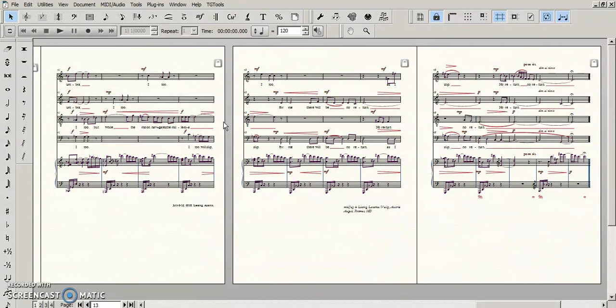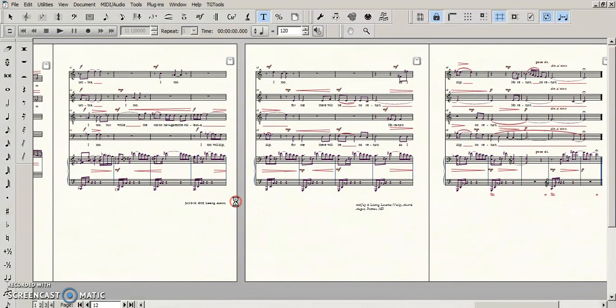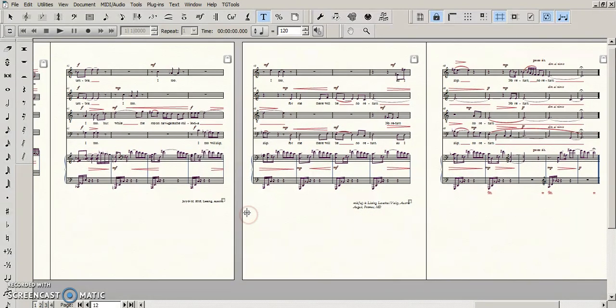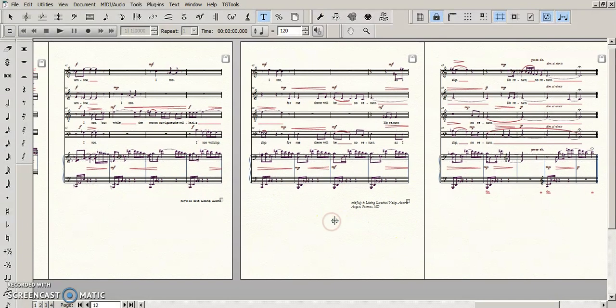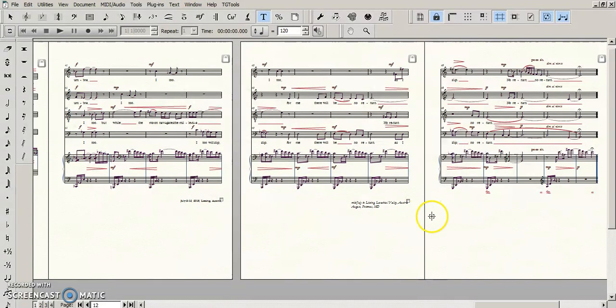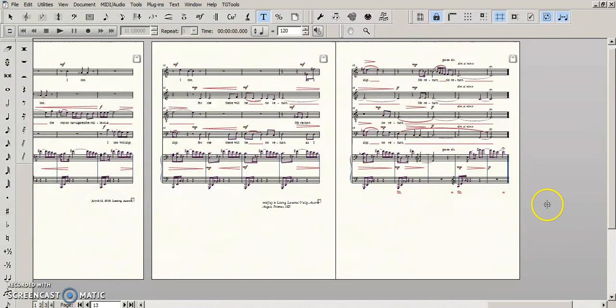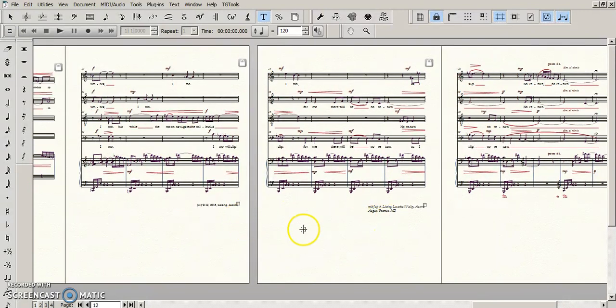First of all, in no particular order, notice that these things, these text expressions, not expressions, these are text blocks. This is like a dedication, or where it was written, which is nice to have at the end of a piece. Unfortunately, if you use a page assigned text block right there, if you change the number of pages in your score because you changed the staff distribution or whatever, those are not going to appear on the right page anymore.